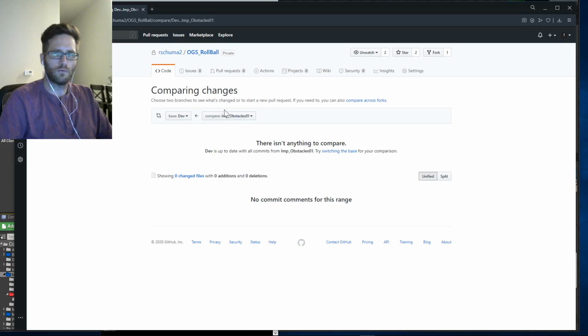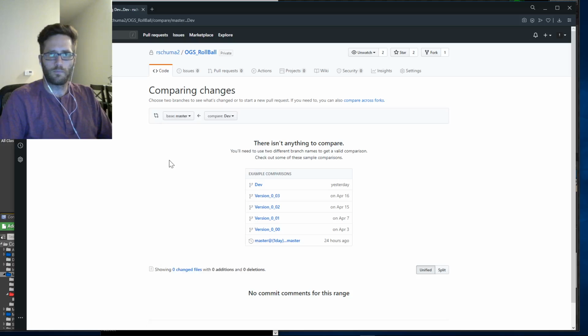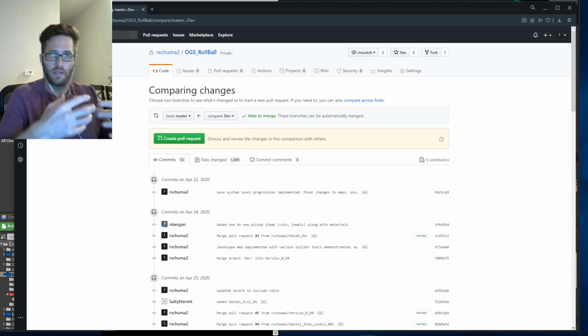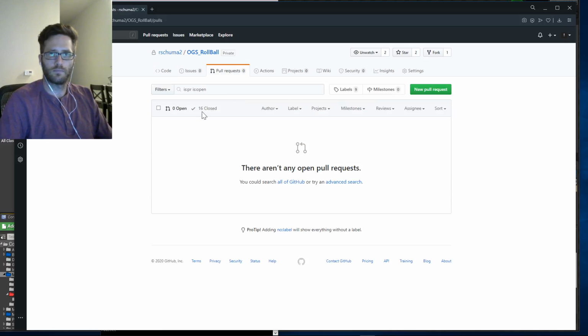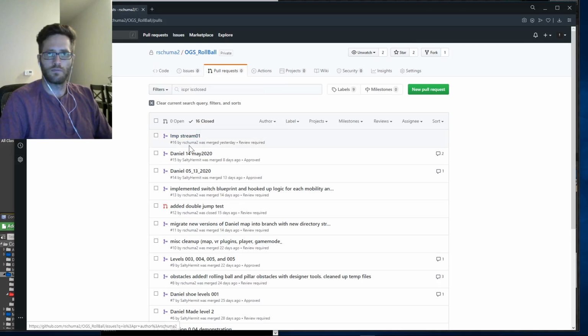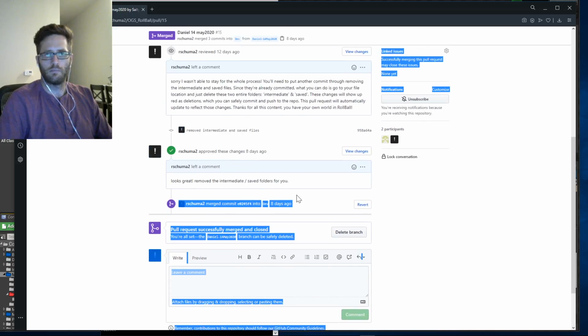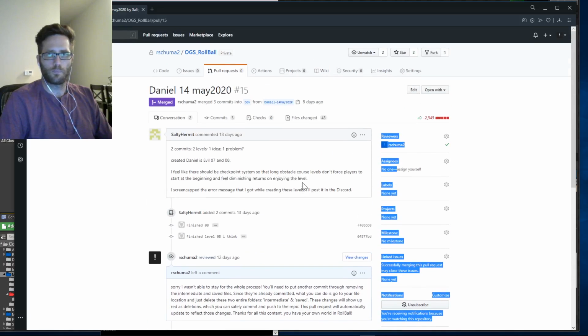But once we are ready to upload a new version to itch, we will go from dev into our master branch. And these pull requests are requiring approval at both of these levels. You can create your branch and push to it as much as you want, and then we can grab off of that. But when you're going into dev or into master, the pull requests, I'll show a close one, will require at least one review, and if we find issues with that, then we'll increase the number of reviews required before they can be merged. So it would have to be another contributor.